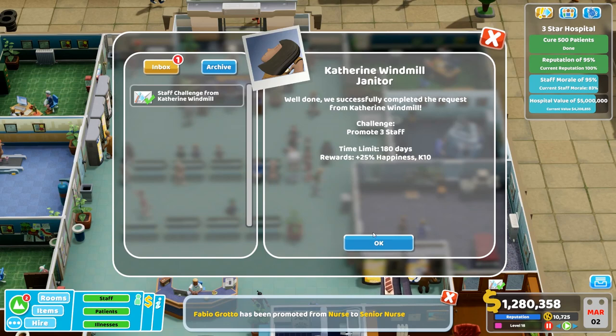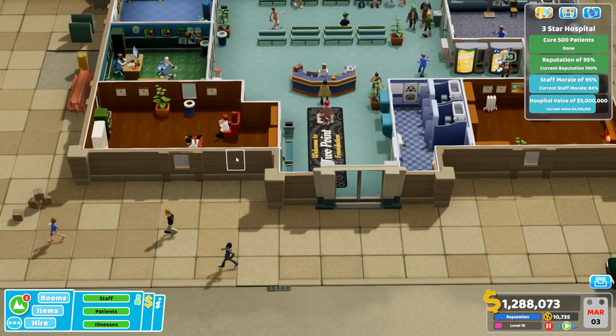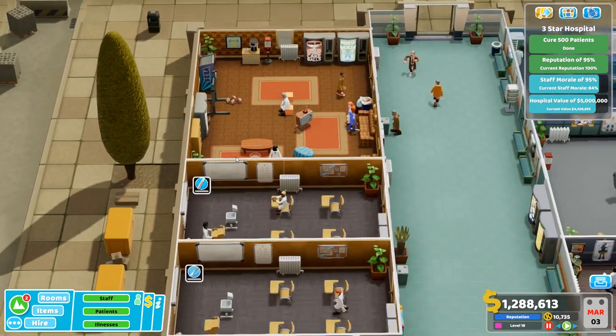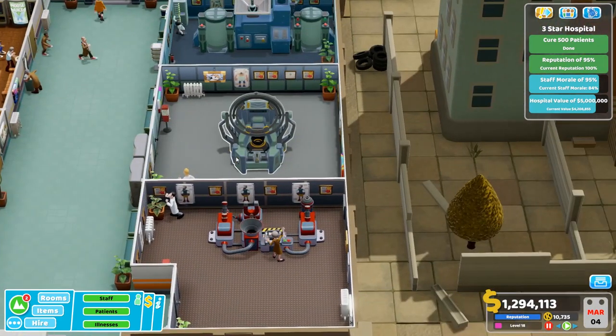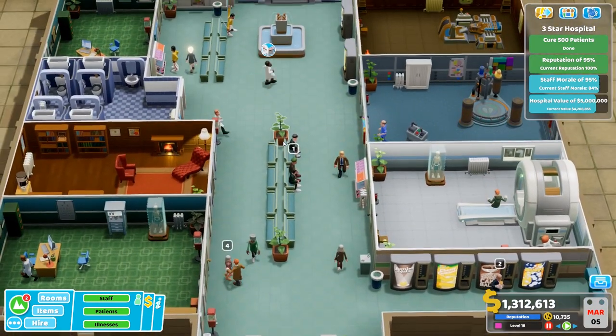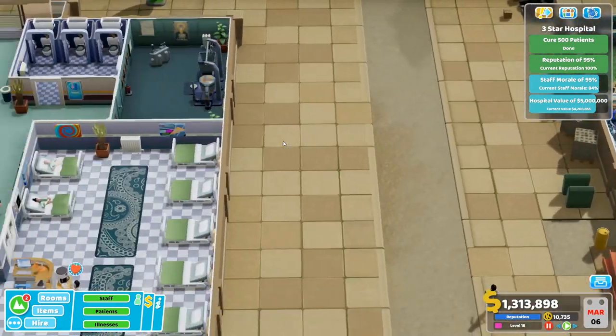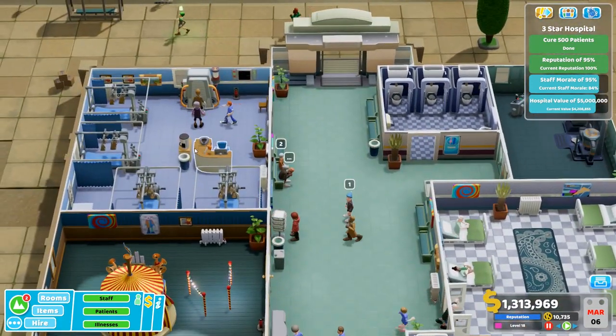Nice. Promote 3 staff. Did we do it? All done. Yes. 25% little boost to happiness there. We could use that. That's huge. 4.2 million now we're up to. So that's good. Calling nurse. Let's see. That's all good there.